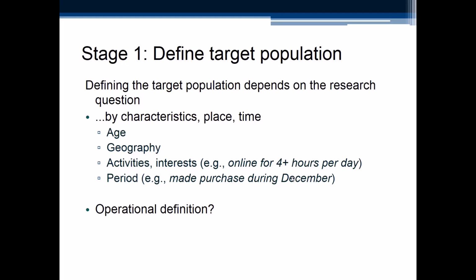Readers of your research can see exactly who you're talking about, how you went about collecting your sample, and then who your findings are going to be applicable to. When you provide a very precise definition that describes how you went about defining or operationalizing your population, what we say is you're providing an operational definition. You're describing in practical terms how you've gone about operationalizing that idea or that concept that you're interested in.